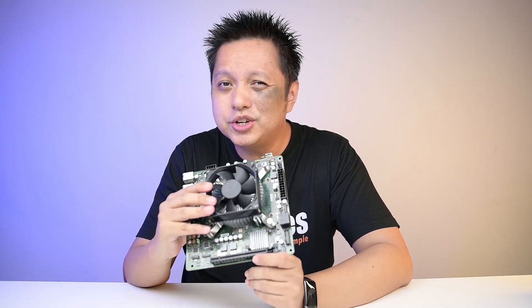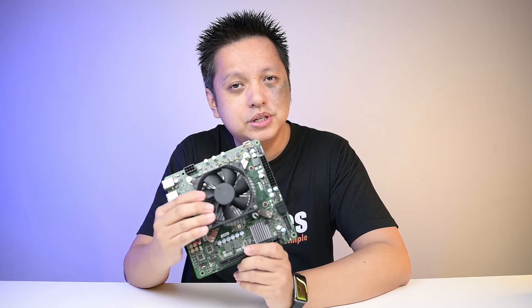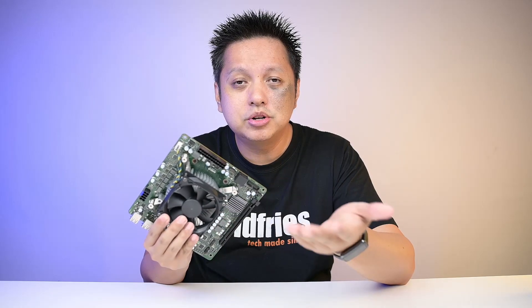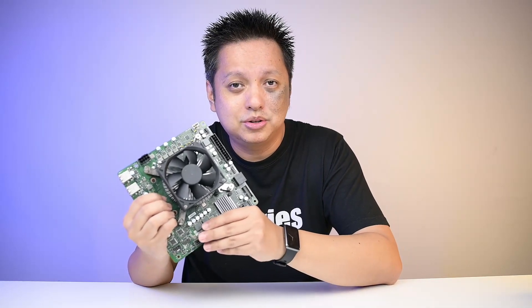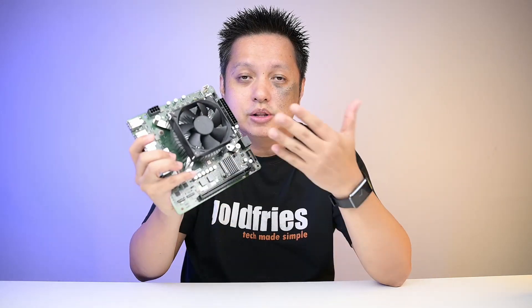Some people may say this is suitable for an HTPC setup, but at 85W idle — even with a GTX 1050 Ti — that's very high. HTPC units should ideally draw 50W to 60W at most. It's also warm at idle. For an HTPC, you'd be better off buying a used Ryzen 3 2200G. Additionally, you must buy a graphics card to use with this board since there's no HDMI output on the board itself — even a GT 710 adds cost. You need at least a low-end GPU.